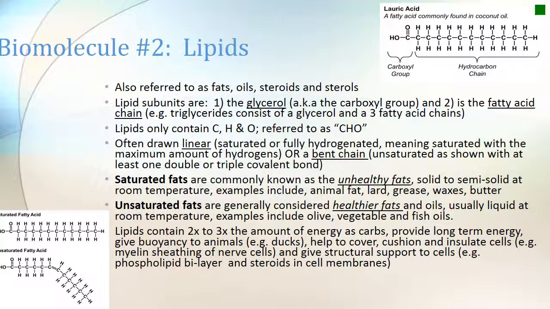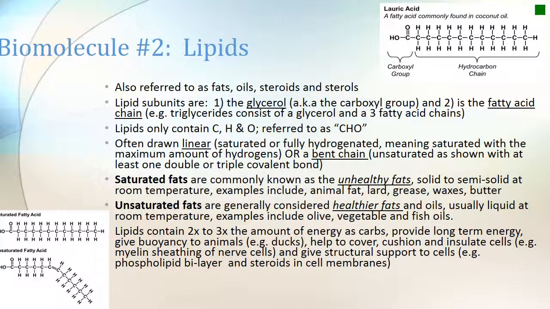Unsaturated fats, these are generally considered the healthier fats and oils, and they're usually liquid at room temp. Those of you in class saw the demonstration where I showed the vegetable oil, the olive oil, fish oil capsules are often taken or recommended to be taken by your medical doctors. Fish oil is a very good source, healthy source. Olive oil is as well, and you can drizzle that on your vegetables or your salad, and a little goes a long way because you really don't need a lot of fat, but you do need the healthier fats.